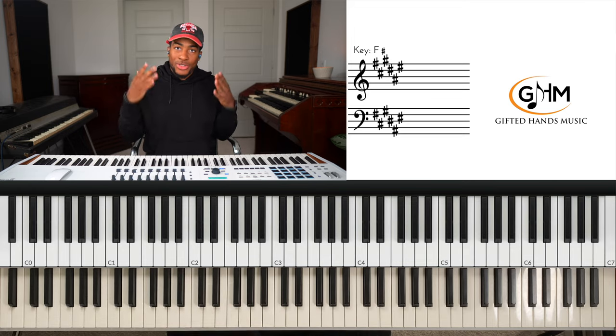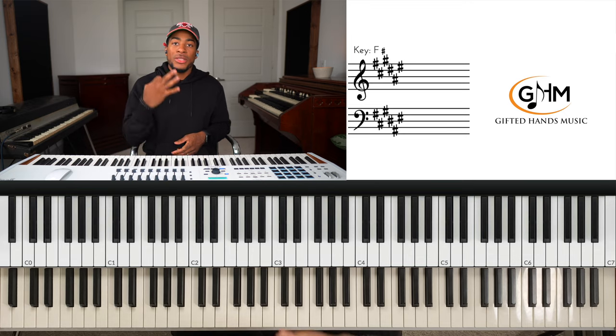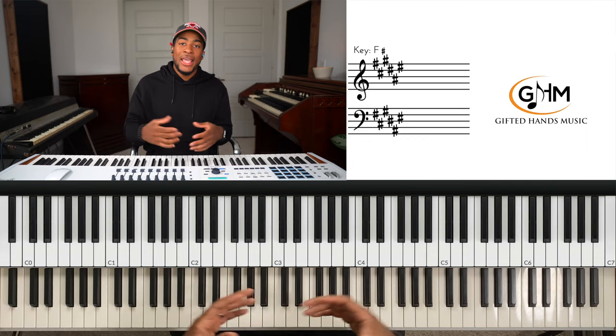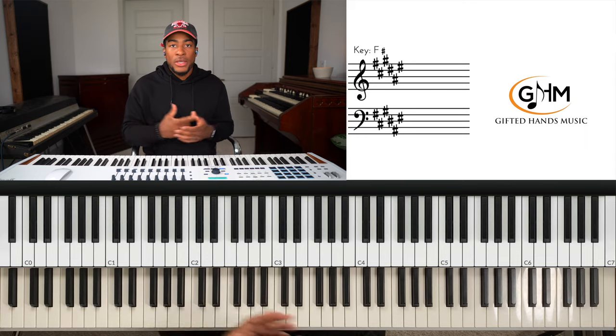All right, we're going to be jumping into a little mini series on minor harmony applied to gospel piano. So that's what we're starting off with today in this lesson. Cool. So we're going to be looking at three gospel songs that are written in minor keys, and we're going to analyze some of the chords, we're going to analyze some of the progressions, and how the harmony in the songs is overall built and created. All right, so let's dive into it.